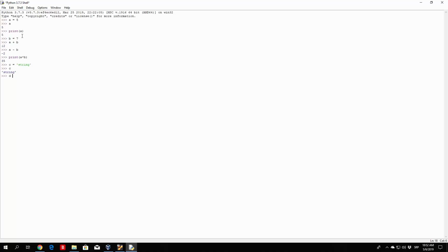So if you type here d equals, let's do something like this, dash dash or star, this is a string. You can use any characters you want between the single quotes. And if you type c plus d, we get the output of string, this is a string. So simple as that. Now, let us discuss how you can actually name your variables.